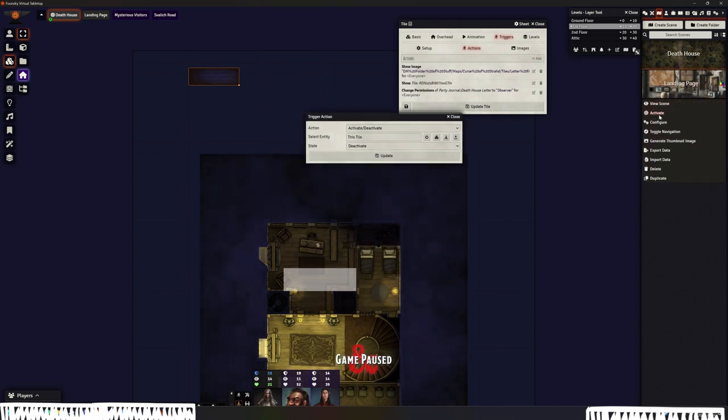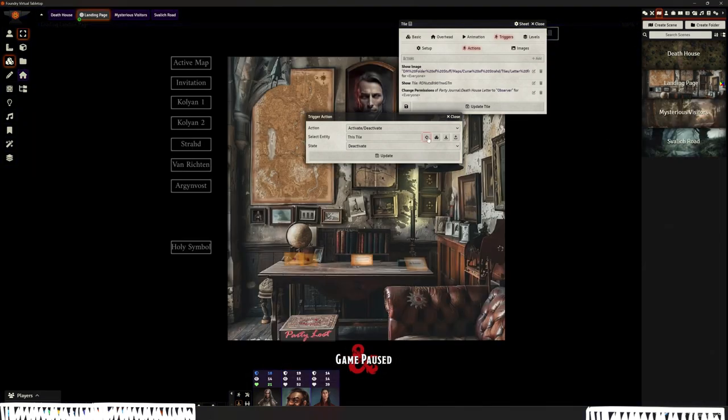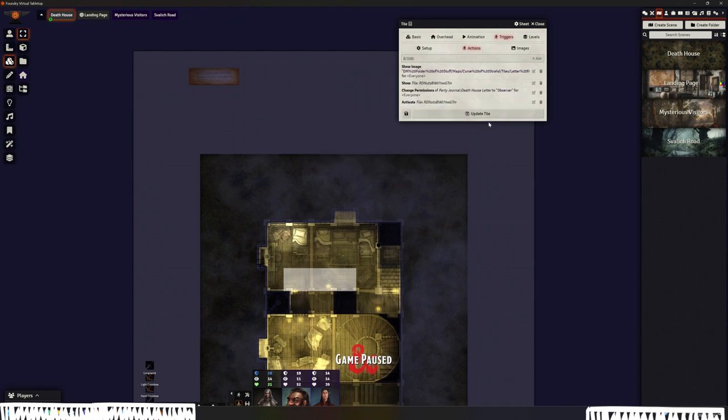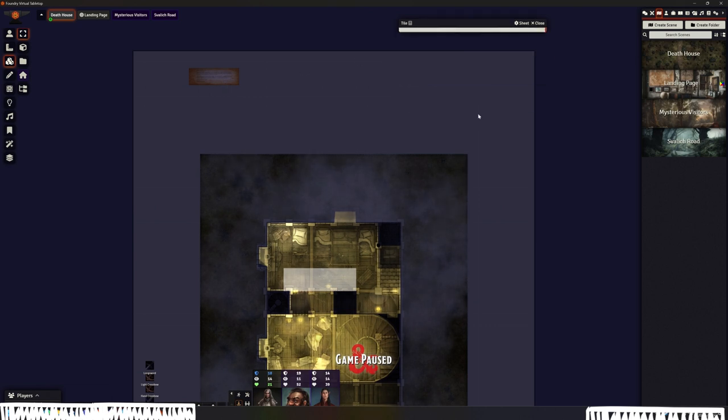Okay, let's activate that. So when we click on this one, it's going to show it to the players. It's going to show them that image. It's also going to reveal that tile back in the landing page. It is going to change permissions for the journal so they can look at it, and it's going to activate that tile so that they can click on it in the home page to take them through to the journal. Lovely jubbly.